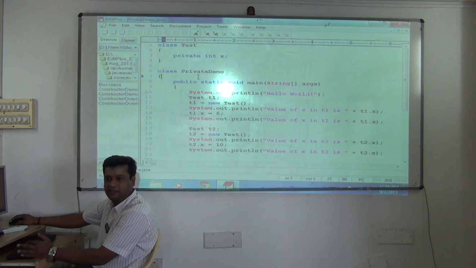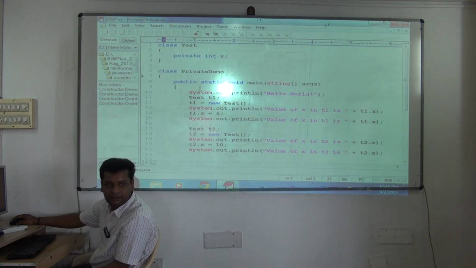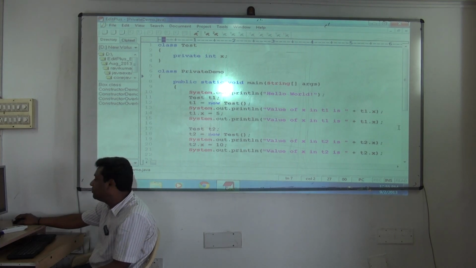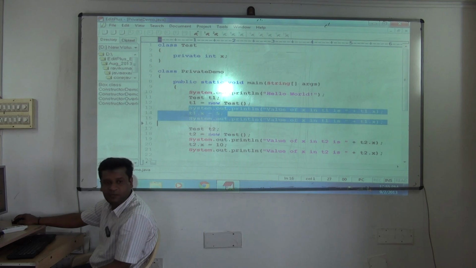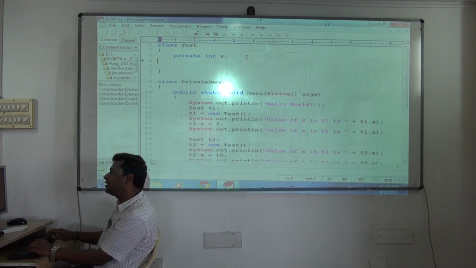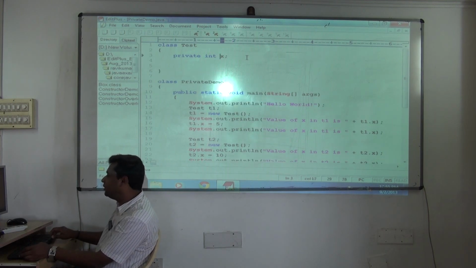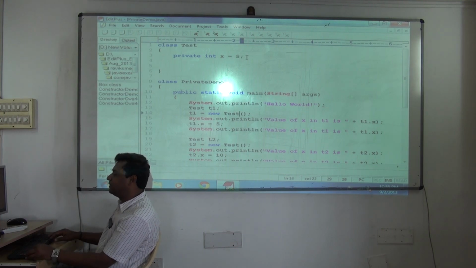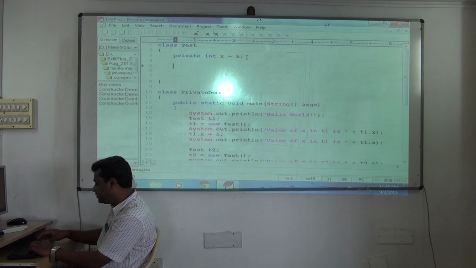So what should I do now? I cannot access. Either I have to remove the access, or I have to choose some other mechanism. To initialize, and to print also, this is not possible. So what will I do now? One is I can go for hard coding. Okay, I cannot print the value, that's different. But if you want to see the value, I can write one method, see there, void fun.